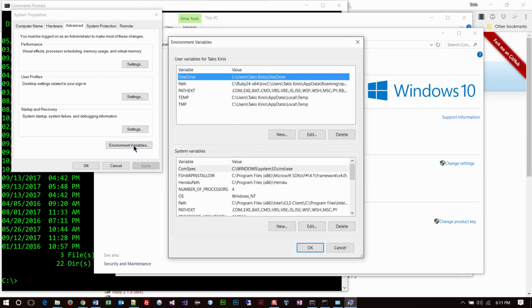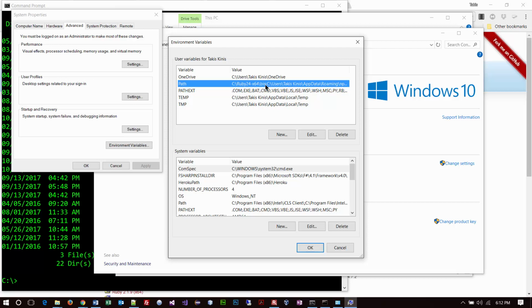So if you click that, you'll notice in this window that pops up that there is a path statement. And you notice right here, this path statement, and you notice what the Ruby installer did for us automatically. It added Ruby 24-x64 to my path. And more importantly, the bin directory, which indicates that's where the binaries are. Those are the executable files for the program. All the commands that we would type, all the Ruby commands are located in that folder.